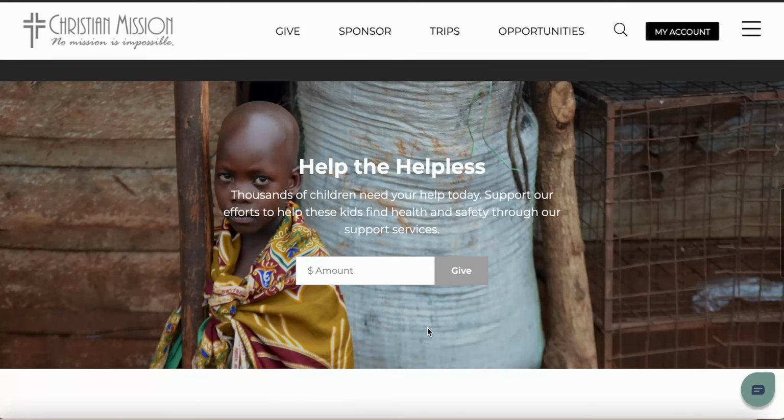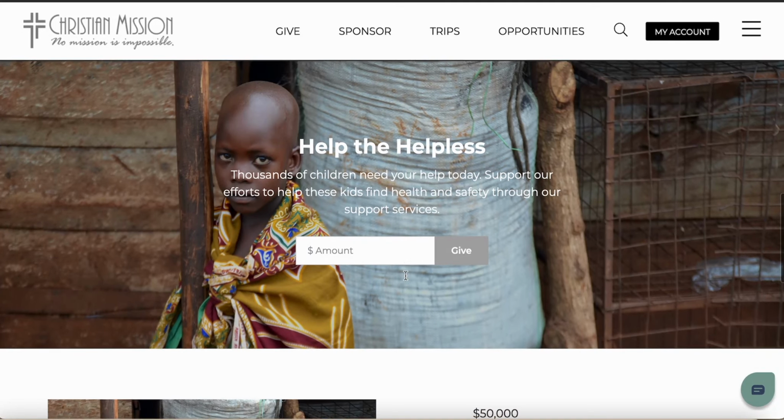And below that, we have the hero view for a project, which is used a lot of the times if you're featuring a project on a home page or you're doing an appeal page for a certain project. So this one is definitely a good one to know how to publish and create.